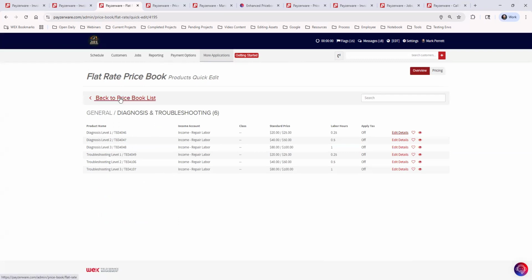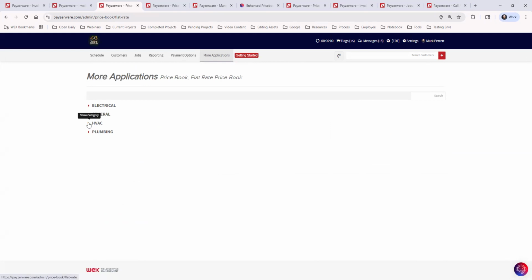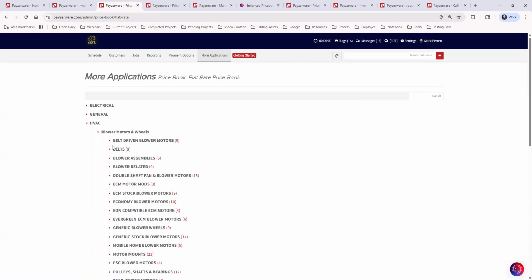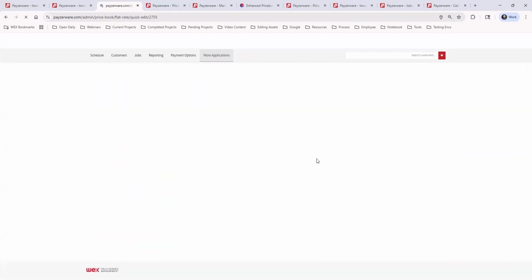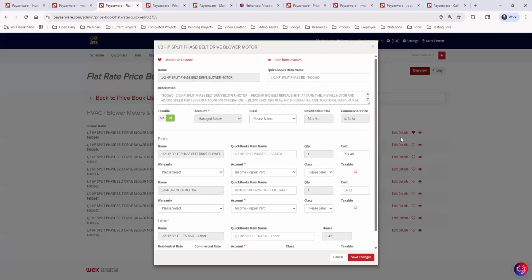And if it's a part, let's go back. Let's go HVAC, blower motor. Let's try this. If it's a part that has a cost, we also have editable costs here.